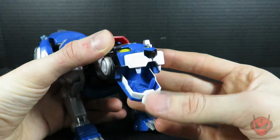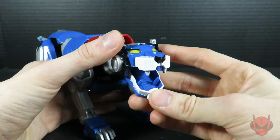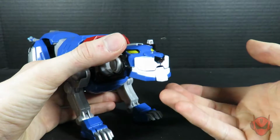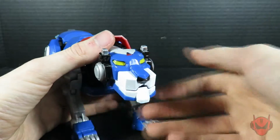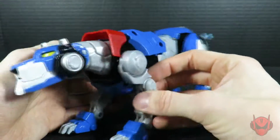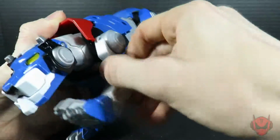And I know it's a little bit of a drawback, considering that some people do like to display their lions with their mouths open. But again, if that really is a big nuisance to you, just take the spring out and be done with it. But then again, you're going to ruin your lion doing that. So anyway, onward to the articulation at the front legs.